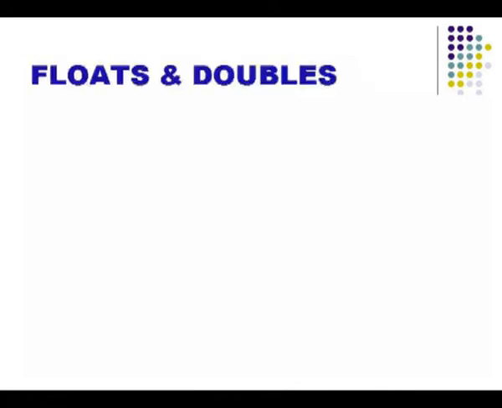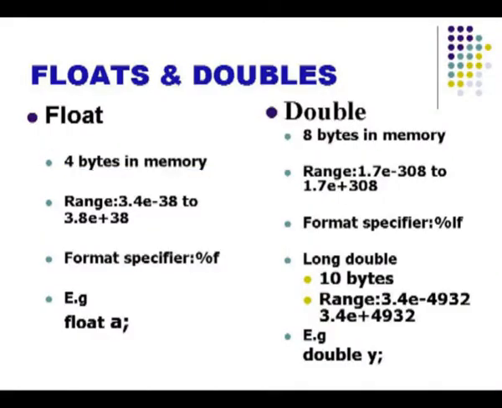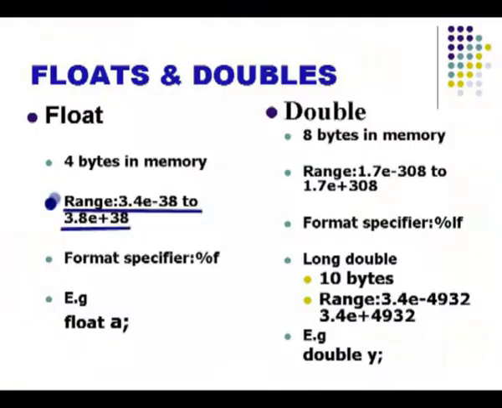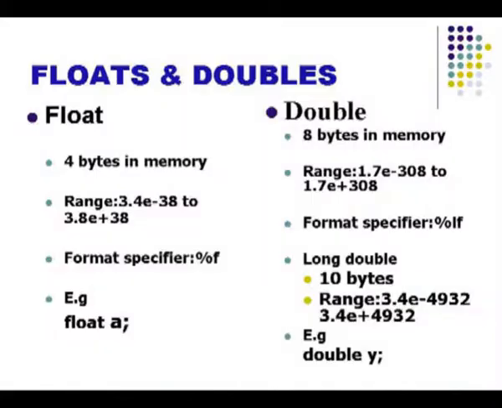Next, we have floats and doubles, which are nothing but data types in C to represent fractional values, that is decimal points. First we will see the float data type. The float occupies 4 bytes in memory, which is double that of a short integer. The range of a float is expressed in the exponential form that we have seen in the last session, where the exponential form comprises the mantissa and the exponent. So, if you will see, the range is specified in terms of decimal values. The format specifier for a float is %f, and this is how we declare a float data type in C.